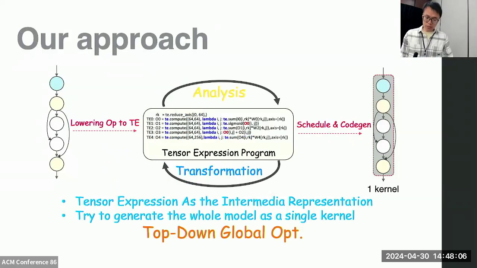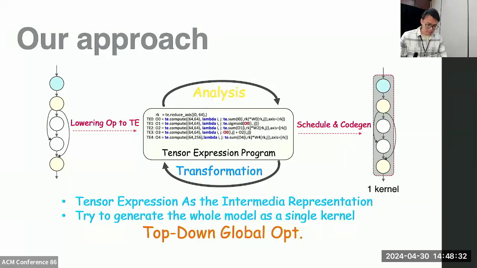So here we propose a DNN compiler that adopts a top-down approach, which we named SOFO. The compiler first pre-processes the whole DNN model as a single kernel. Then it globally analyzes the data reuse opportunities based on the tensor expressions, which means the tensor expression is the intermediate representation.